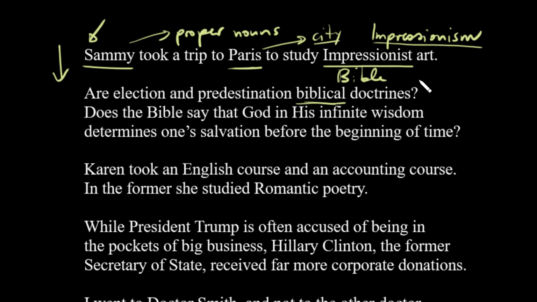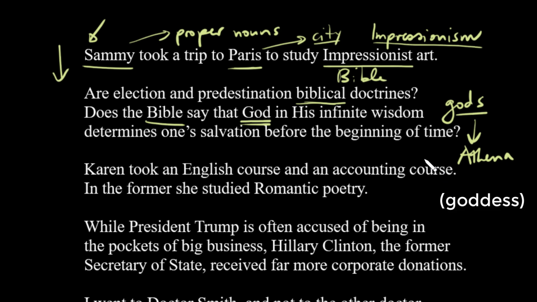Speaking of the Bible, there are a bunch of religious words that are typically capitalized. As I mentioned, Bible is, but also God. Unless you're talking about what religious people refer to as pagan gods. So these would be gods with a lowercase g. So it pays to kind of respect that tradition. If you're referring, for instance, to Athena, the Greek god, then you would use the lowercase form.